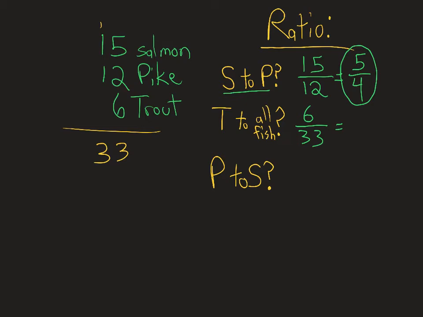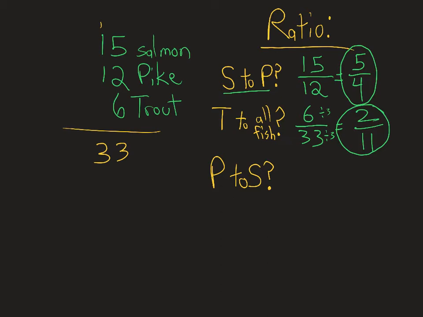And again, what is that ratio when I reduce that down? Divide out that common 3. Okay, just show you what's going on there in case you need some help there. And it turns out there are 2 pieces of trout compared to every 11 total pieces of fish. And notice I did include the trout when I added. When we say all fish, it's also including the trout. So that ratio is trout to everything.